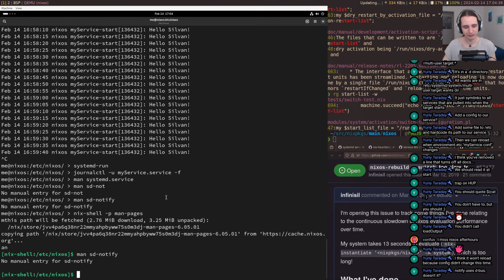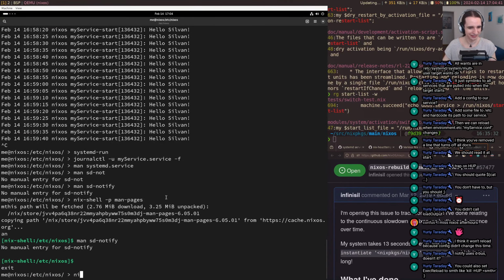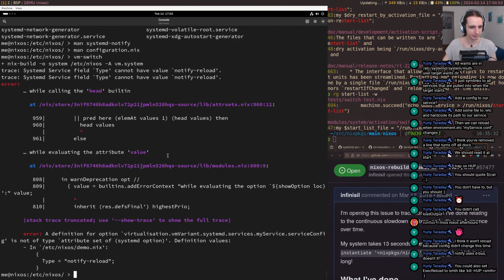And now we still don't have it. So it might be like systemd or something. ExecReload. Oh yeah, that might also work. It might be simpler. So notify-reload.